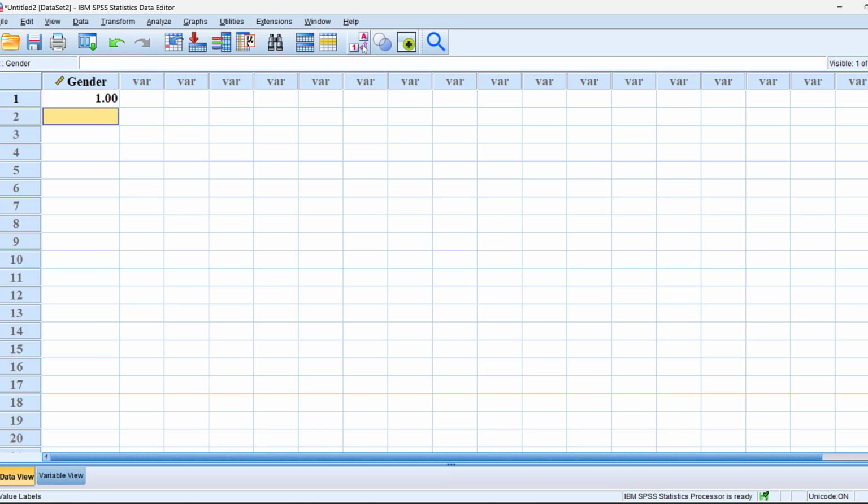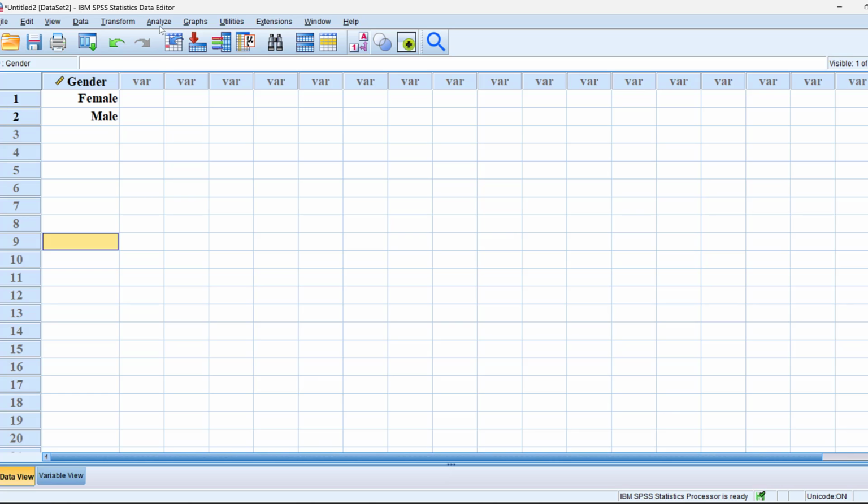So it was 1. I can just toggle this to see the values and labels. The second one was a male, etc. So this is how we can fill out questionnaires in case we have data extracted from paper-based questionnaires. But if you have Google Forms, there is a video that explains how you can code that fast and extract the data fast without errors, because here when we are entering the data, there may be a lot of data entry errors.